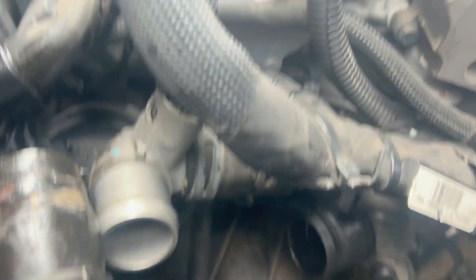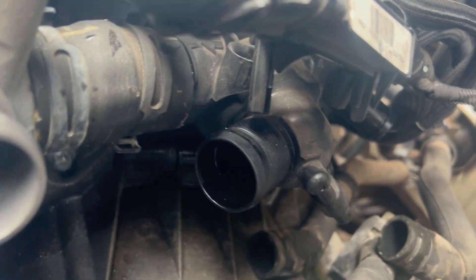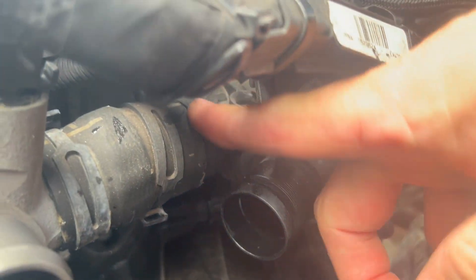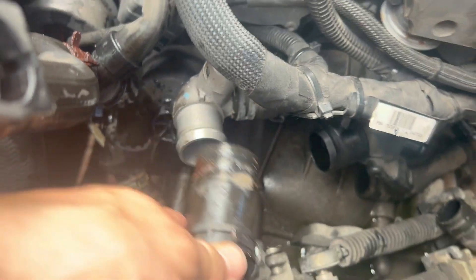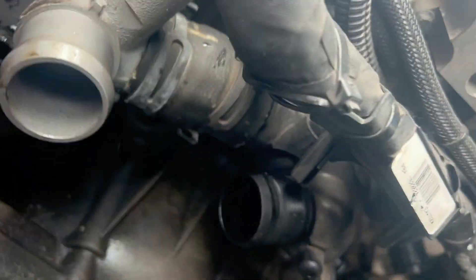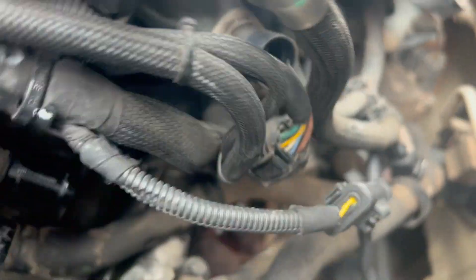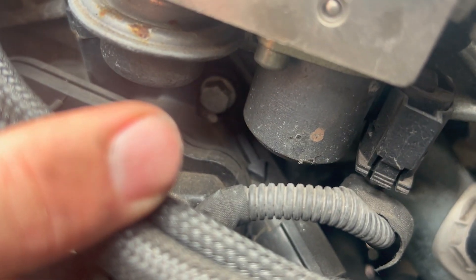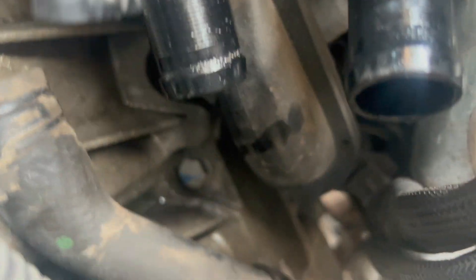Zooming in to try and show you where you're going. This top one — someone had been at it before and moved the clamp the other way around, so that was a nightmare. That one I haven't managed to get off from the thermostat itself, so we've got it off from the elbow instead — it'll come off with it. The one underneath comes off no problem. Then on this side, those two are pretty easy. Now what you're looking for are the bolts — and I was wrong, it's not a 12mm head, it looks like a 10mm head. Do the top one and find the other two underneath.